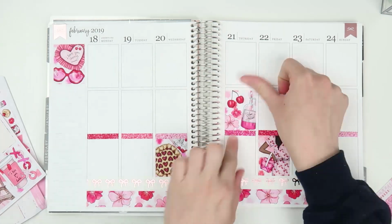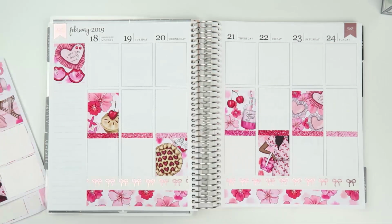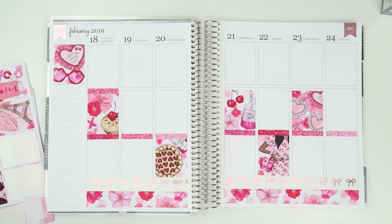So I'm scattering my full boxes, I'm scattering my glitter headers. Again, just the pinks and the reds in this kit are so pretty. I love them a lot.